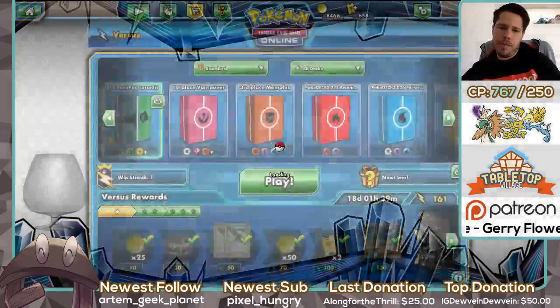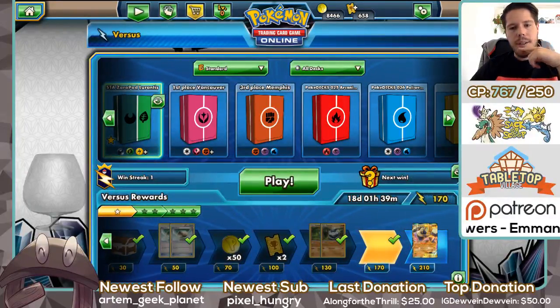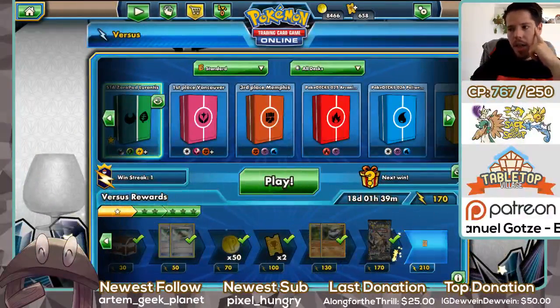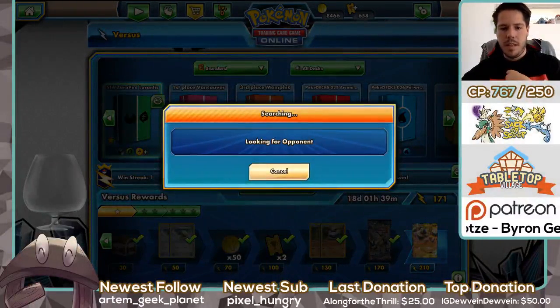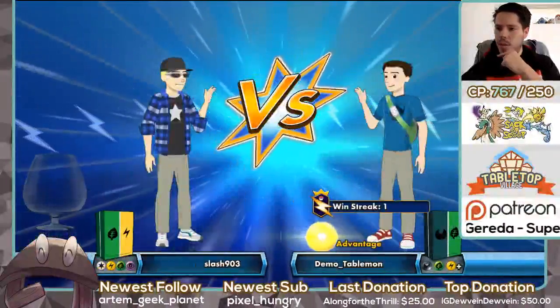There we go. Okay, so pretty solid win. Difficult matchup for my opponent for sure. The Dawn Wings Necrozma is always an issue to go up against, I would say. And yeah, let's keep on trucking with this deck. Let's keep on trucking.